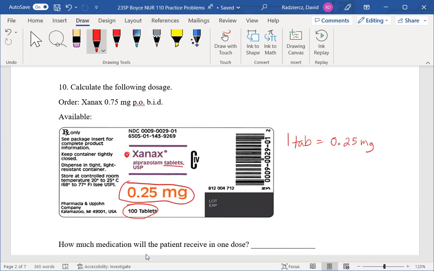You've seen the printed label that you receive from the pharmacy, but now you're going to have to get familiar with these. I always recommend, for added practice, doing an image search. You can use Google to search for medication labels or pharmacy drug labels, and just get an idea of what some of these things look like.